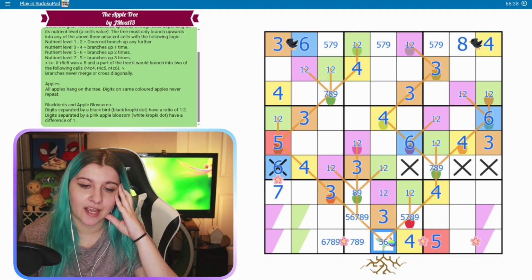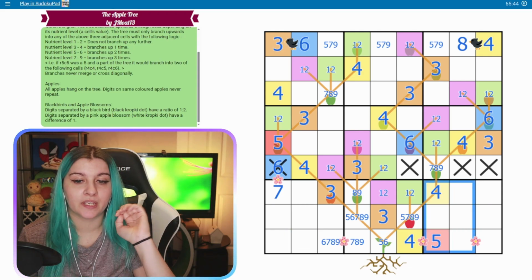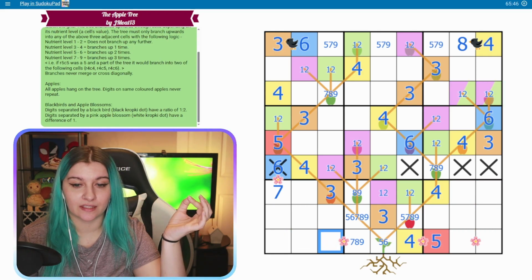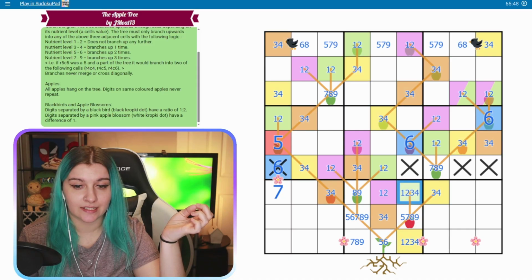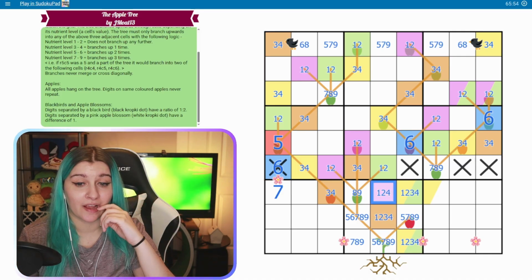So I think I'm going to go back to the point when I narrowed this down to just a 5, 6. Because that's what ended up breaking this for me, I guess. I do remember thinking about how I needed one of these to be the 7, 8, 9, and I don't remember why.